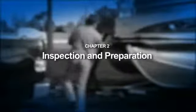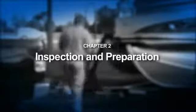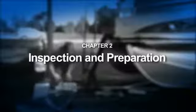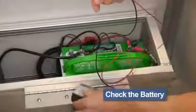Now that we've assembled and stowed all the gear, let's make sure the boat is ready to go. This is where our walk-around or pre-flight inspection takes place. Remember the pre-flight pilot thing that we talked about? Check the charge on your battery, or batteries if you have a trolling motor.